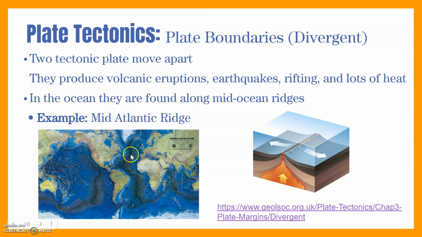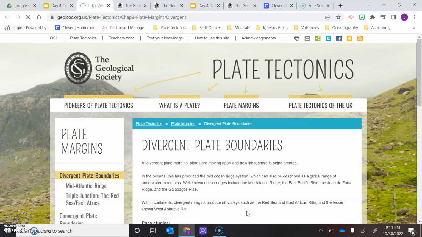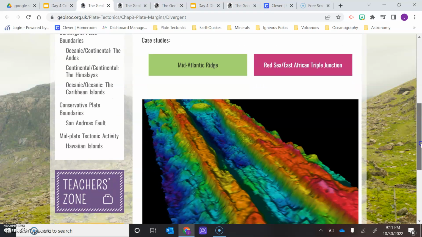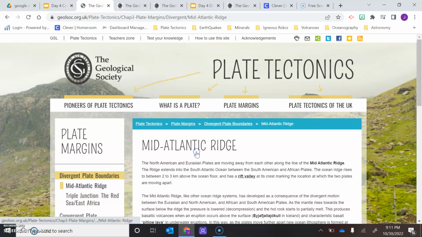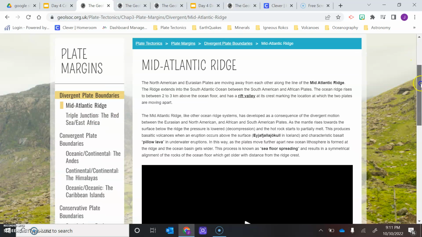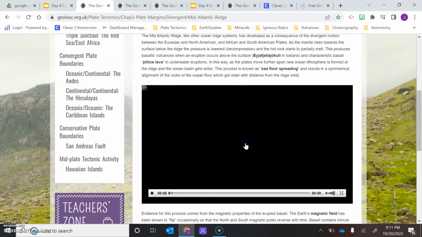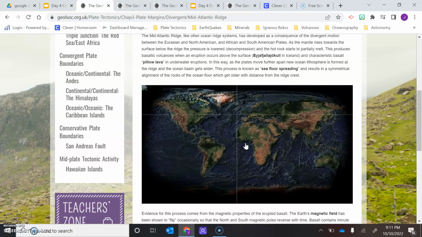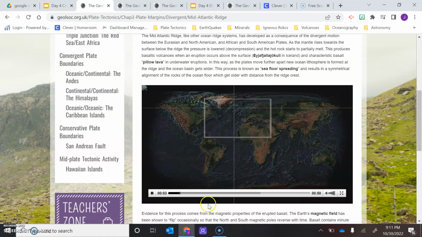So you can see we've got a big one going right down the center of the Atlantic Ocean. So let's watch how that process works for divergent boundaries. And they're using the Mid-Atlantic Ridge in the Atlantic Ocean as the example here. Again, we'll just do a quickie here.